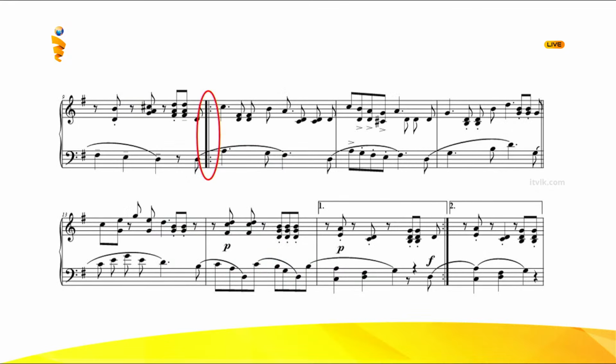And here, the second section begins from bar 9 and ends with the first ending. And again, the music extract begins from bar 9 and ends in the second ending. And in bars 13 and 14, there is another dynamic, that is P. P indicates piano, and it is soft. So bars 13 and 14 are played softly. This is how we have to describe. You have to describe everything in detail.